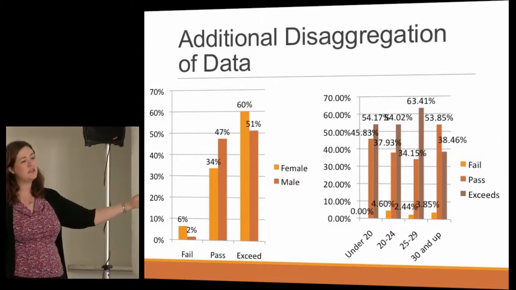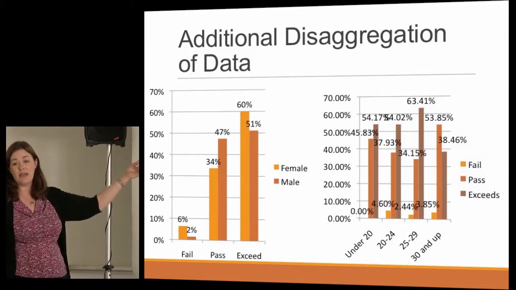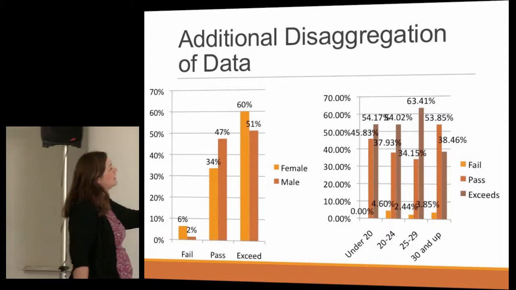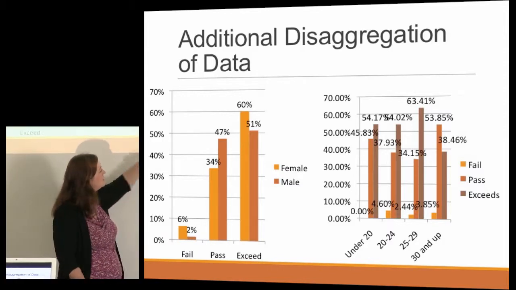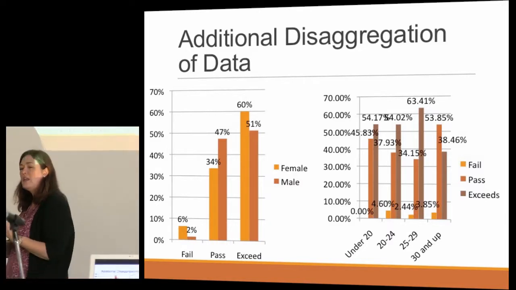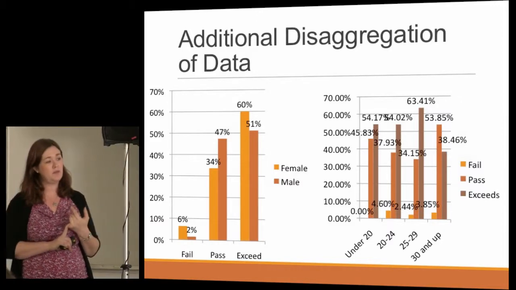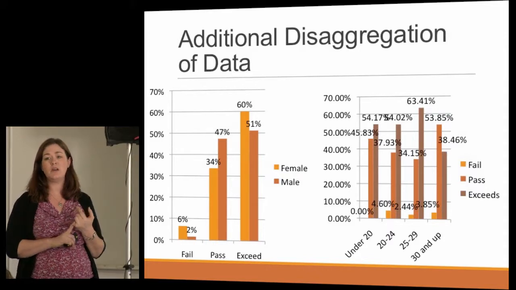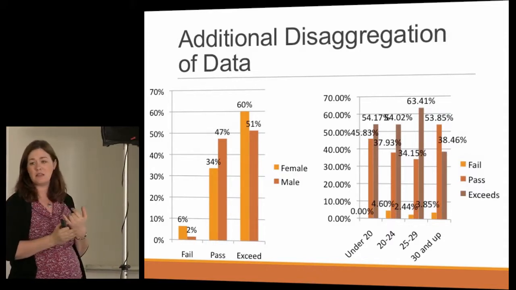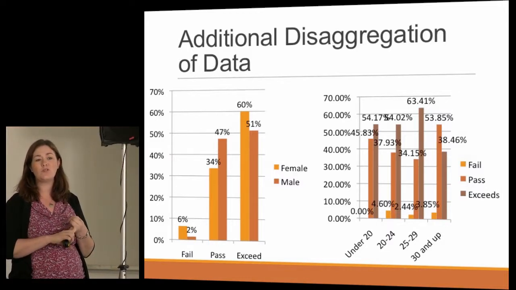Because we disaggregated the data so much, and we can look at these subsets of data, then we can identify an equity gap. And we can see that the older students, there's something going on. The speech people cared less about this and more about this. They pulled data and looked at the 30 and up overall. And overall, the 30 and up people on all of the areas of the rubric were far more in the pass than in the exceeds. They looked at pass rates for the class. The 30 and up students were far more likely to get C's than B's or A's.